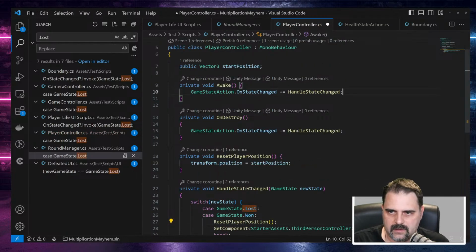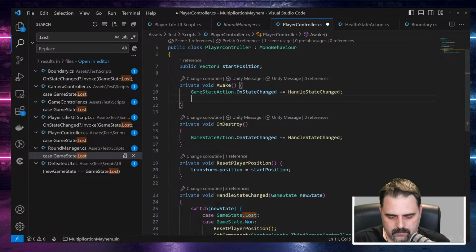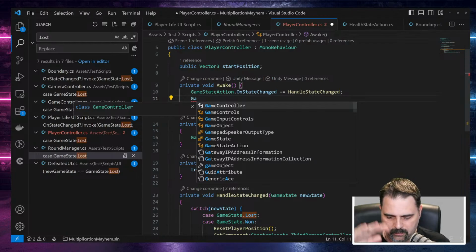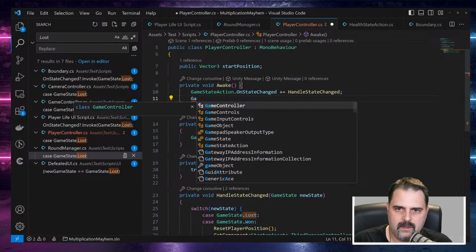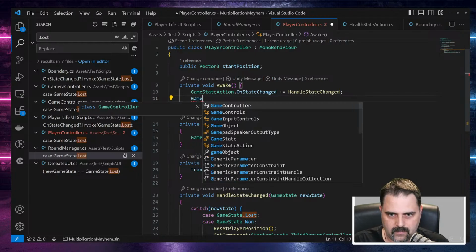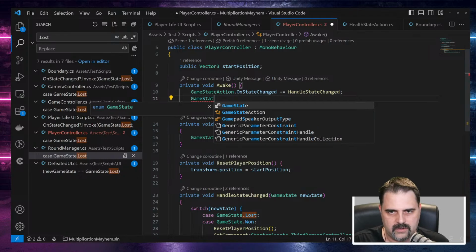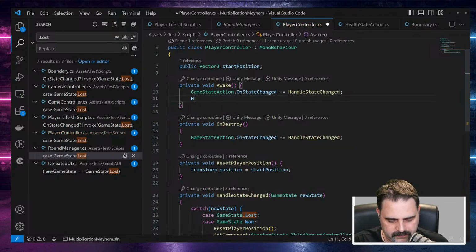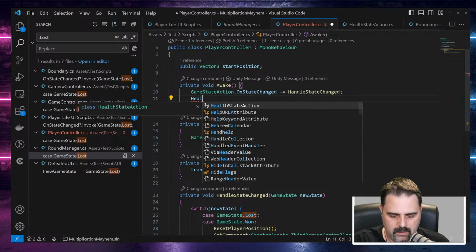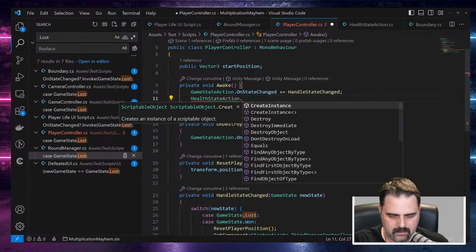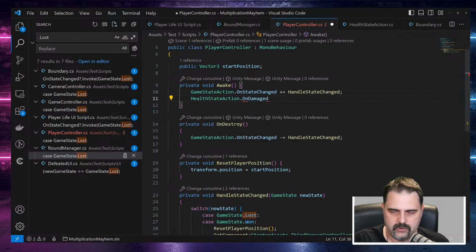And then if we do that, then let's do that here as well. And then let's sign up for, oh, well, yes, this is when he hits the boundary in the bottom. Then game state controller, or no, not game state, health state. Health state action. Damage, undamaged.